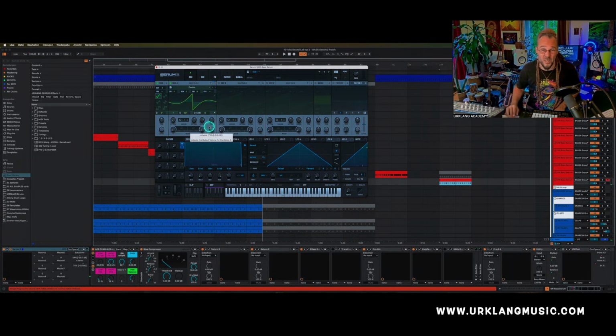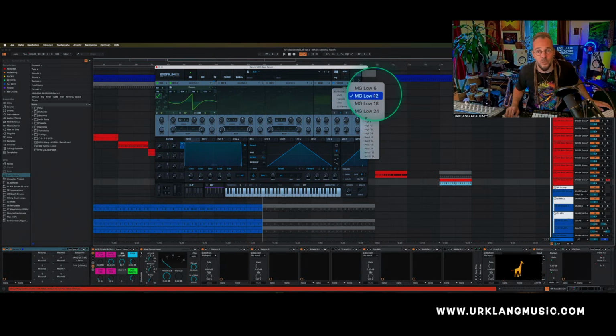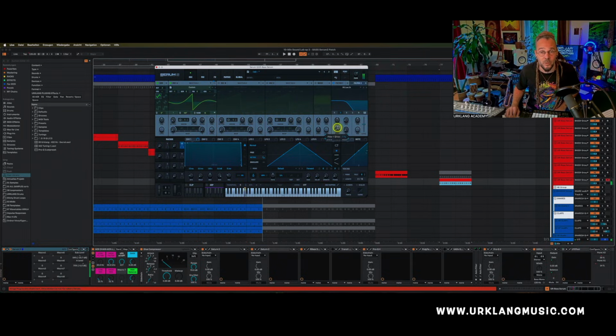Second important step is the filter. We have here 4 basic high-cut or low-pass filters, 6, 12, 18 and 24 dB per octave. I like to go with the 24 dB. Let's increase a little bit the drive, a little bit of fatness maybe, and of course you can play around with the resonance. But we keep it like this.